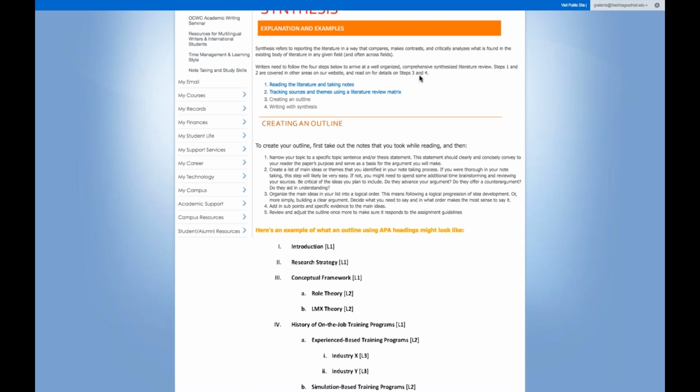So looking at your notes on the literature, find the ideas within those notes that were the most interesting to you. Why were they interesting? Once you have answered that question, you're ready to craft a thesis statement. The statement is the sentence that should clearly and concisely state your topic, your personal argument about that topic, and the significance. Why should the reader care about the synthesis that you're presenting?